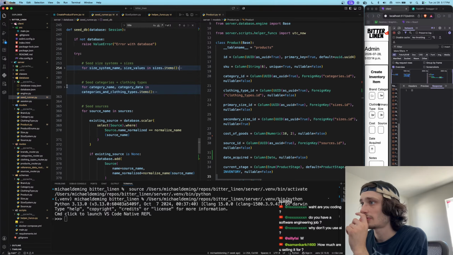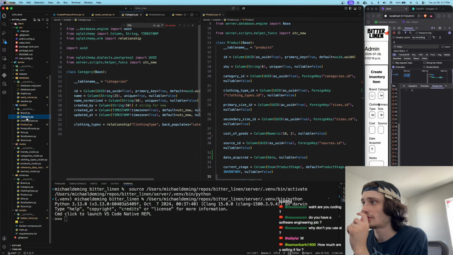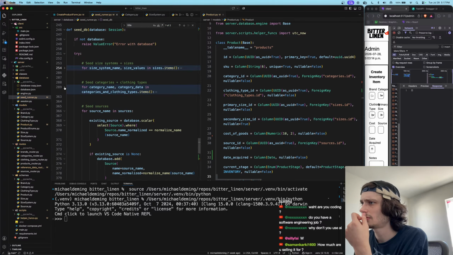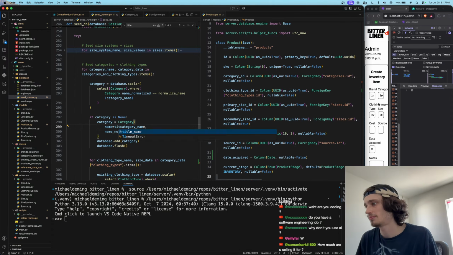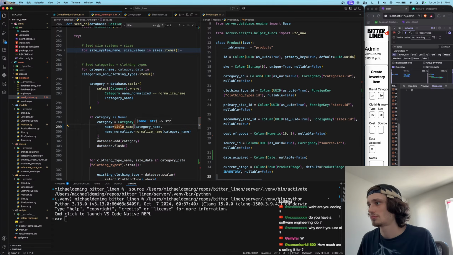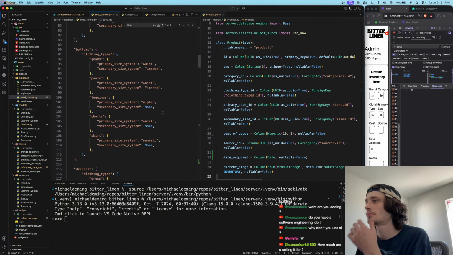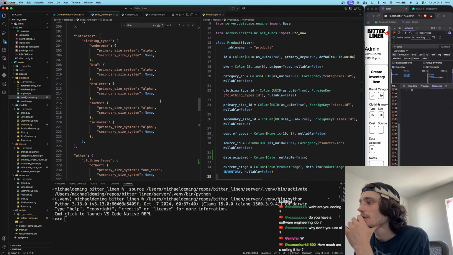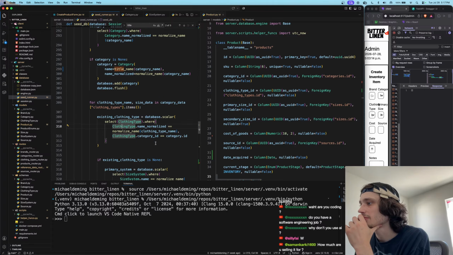So how about categories? Categories have a name and name normalized. I'm not giving it though. Oh, this is the select here, so this will be title name. Category, the clothing type, wear.